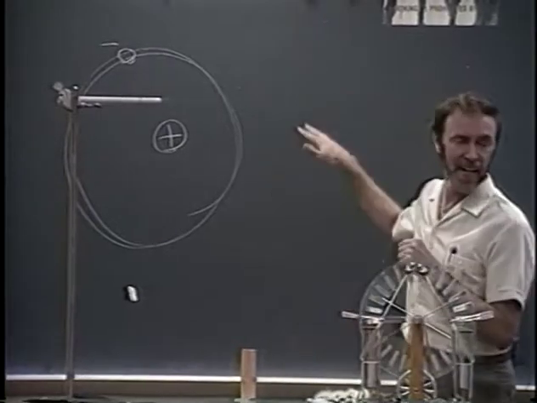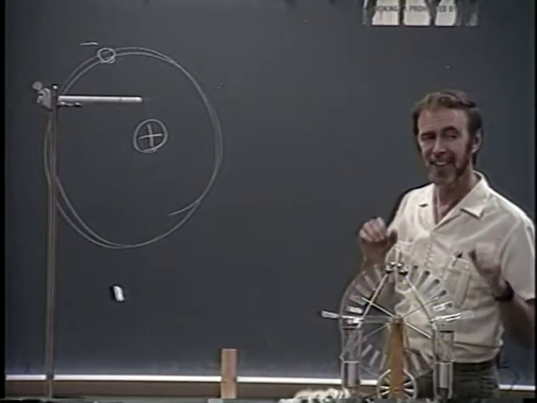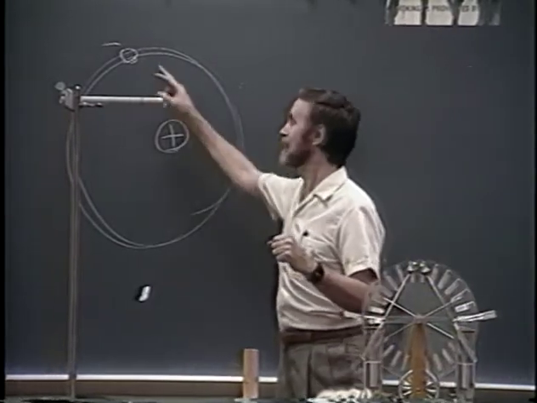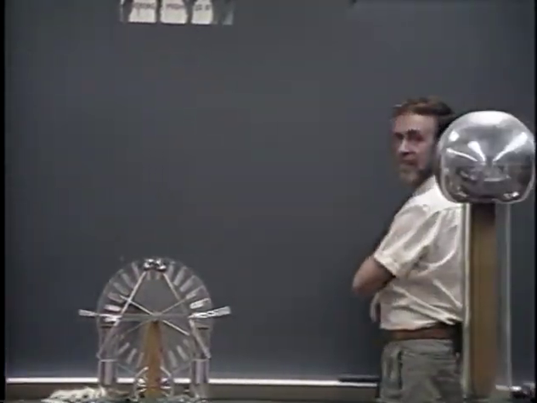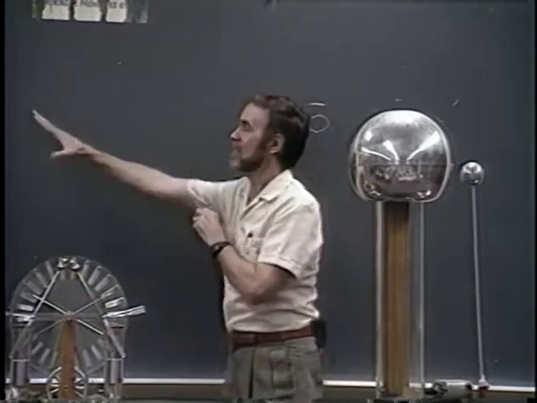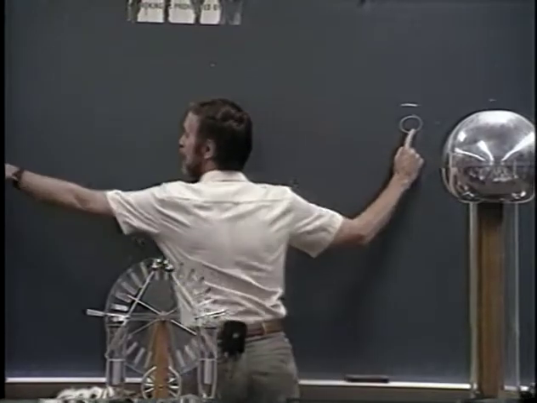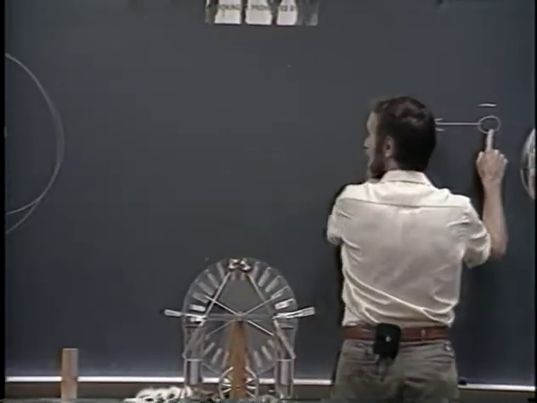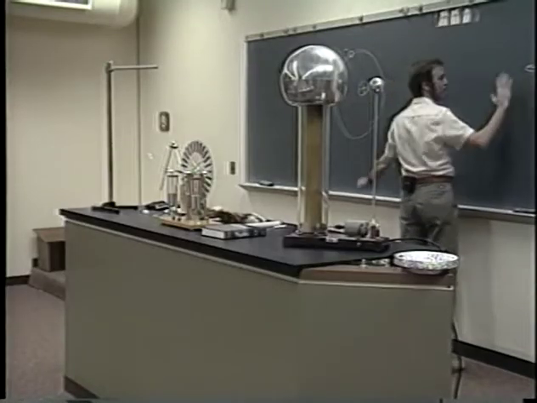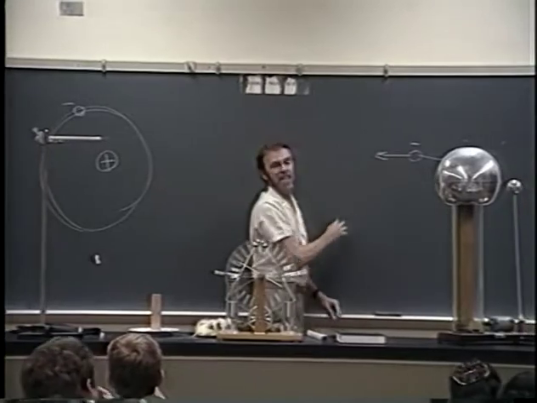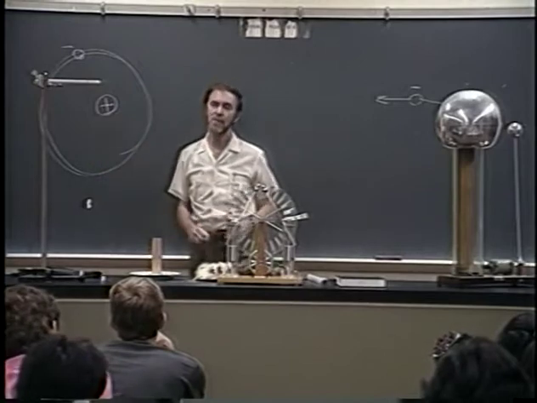Now we normally say that that atom has no net charge. Do you know what I mean when I say no net charge? There's as much positive as negative. In fact, if I had another charge over here, a negative, this negative charge wouldn't even see that. It wouldn't sense it, because this negative charge is being attracted to the positive, but it's being repelled by the negative. And the distances are about the same. So it turns out it's a wash. So a charge over here doesn't notice electrically this atom over here. So the atom is neutral.